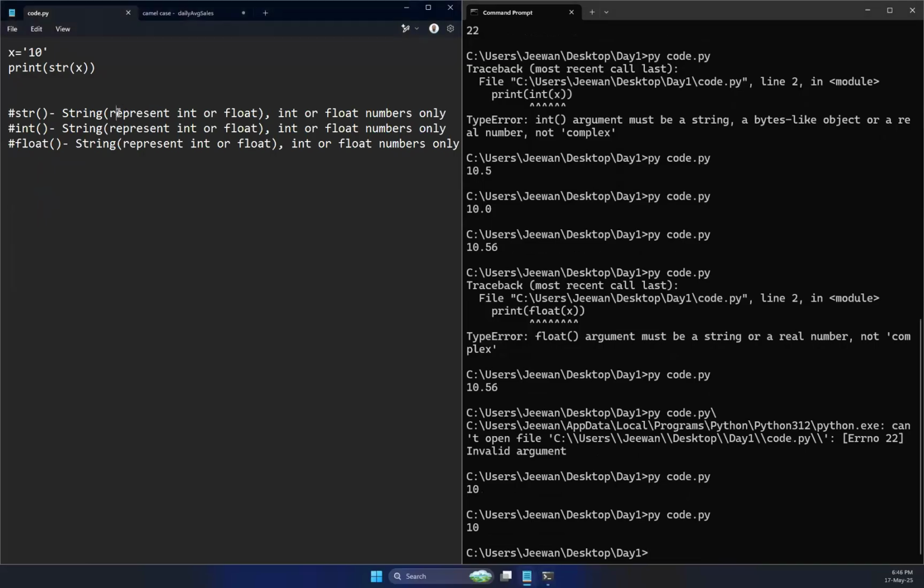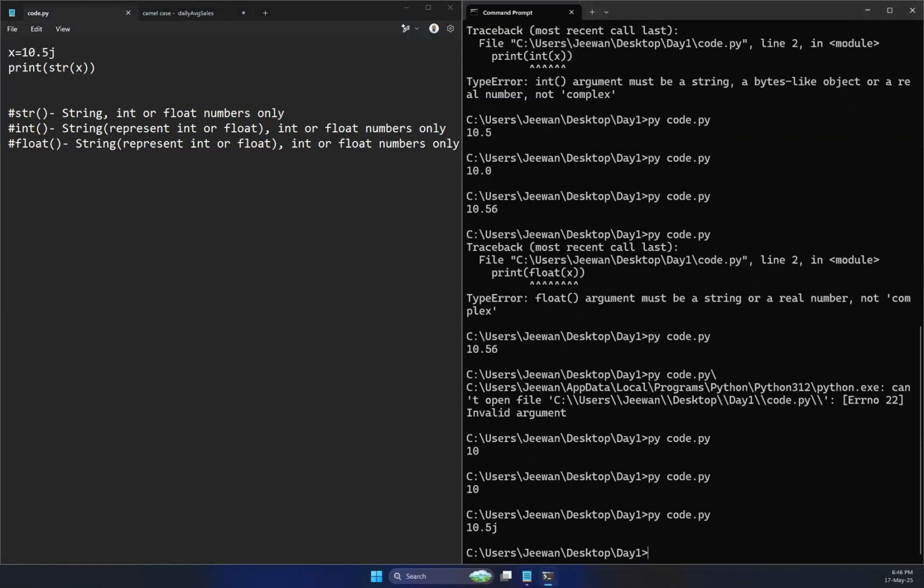Yes, no worries, that you can do. Then you can convert string, integer, or float only. Can we have complex numbers as well here? 10.5j. Yes, that goes to convert int. Okay, when it comes to the string method, you can convert strings, integers, and floats, as well as int, float, or complex numbers.